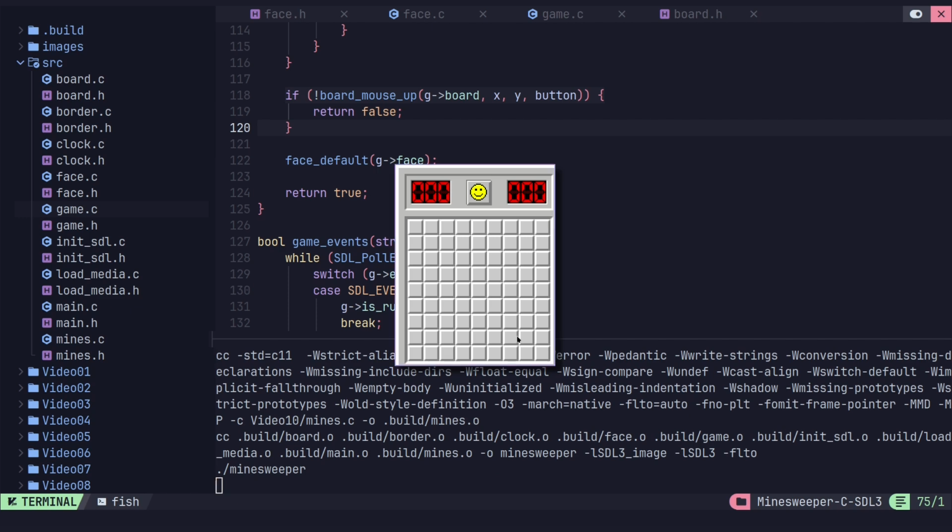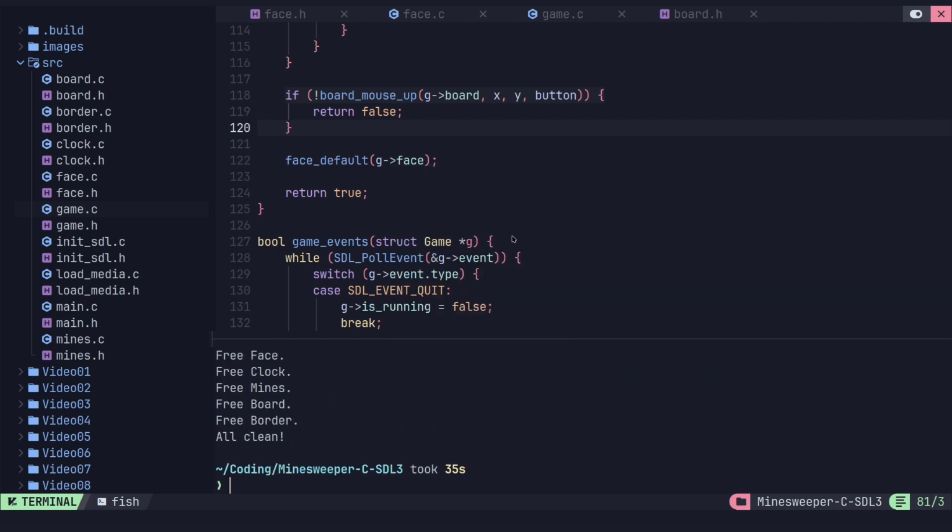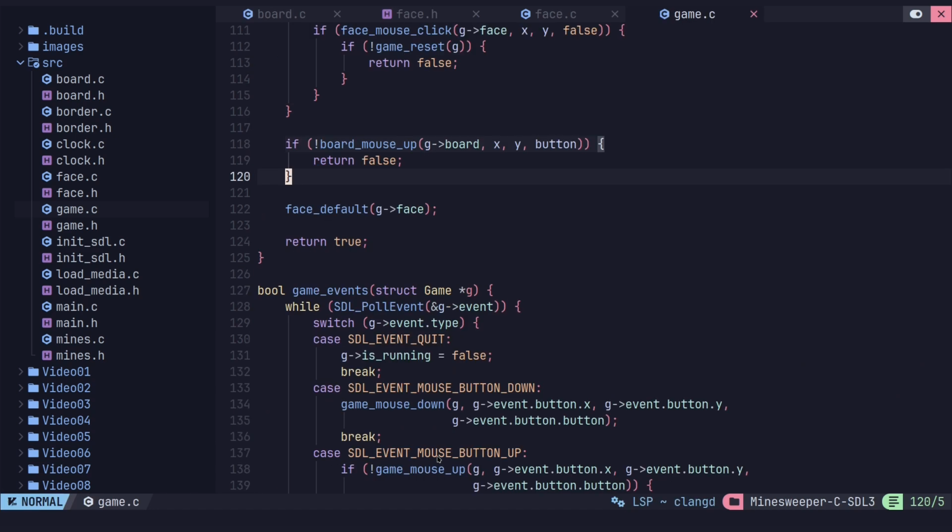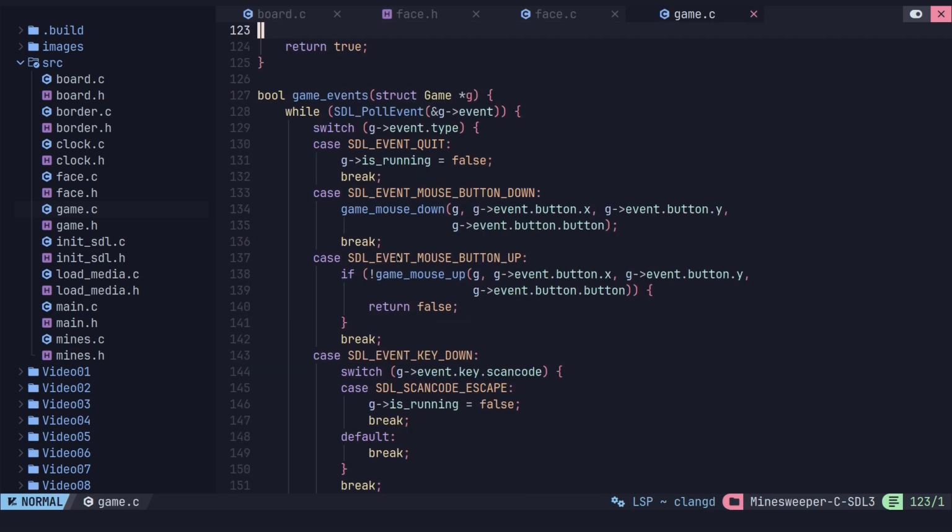Let's see. Well, we never get the game over face. So it always is coming back. That's fine. It needs to come back up anywhere I click down. So it's not affecting this video because we don't have another face state. I could probably have a reset one where it's just resetting it, or I can check if it's in the down state or the question mark state, but not if it's the win or lose state. But yeah, so it's not a bug now, but it's a future bug.